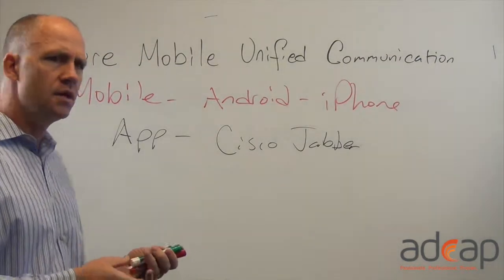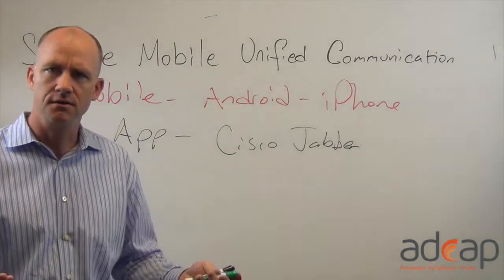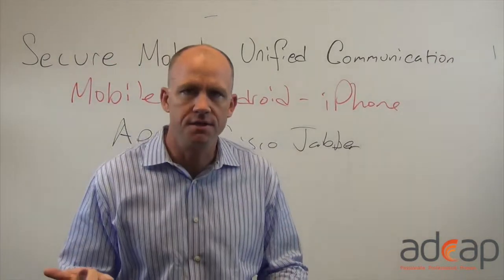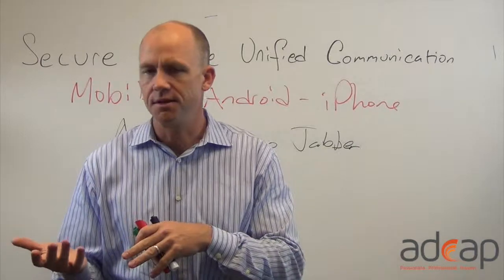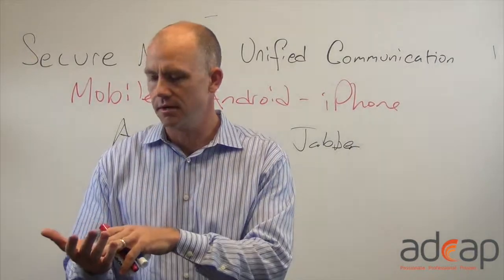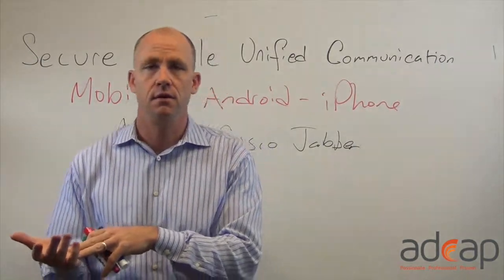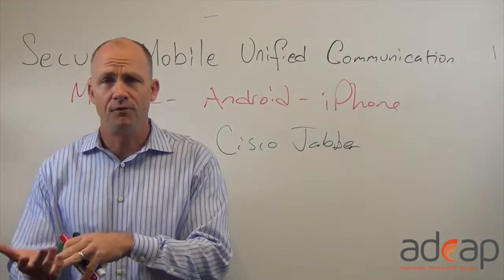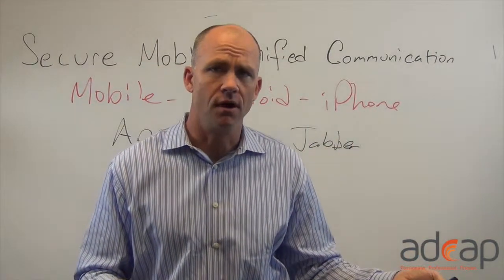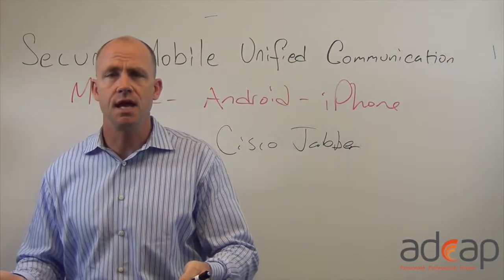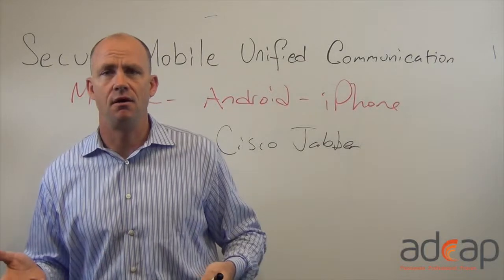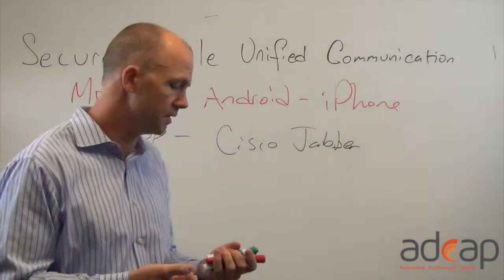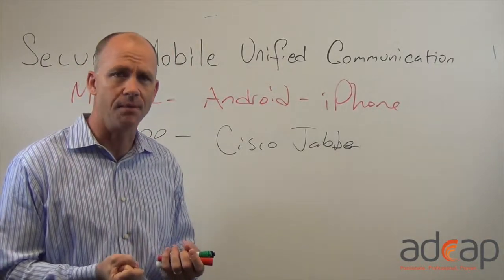Because not only can you have your entire desk phone and unified communication suite on your mobile phone, so when you're walking around the office, if you've got Wi-Fi coverage, boom, it's right there. You can do conference calls, you can take your desk phone calls, you can check your voicemail, you can see the transcription of your voicemails. But furthermore, when you go outside of your office and you have 3G or 4G capability, you've still got your entire desk phone and all the other unified communications abilities on your mobile phone running as now. That's really neat.